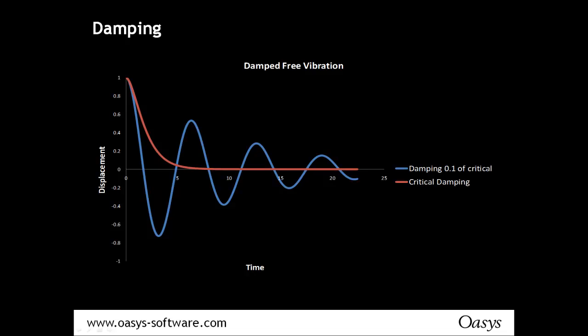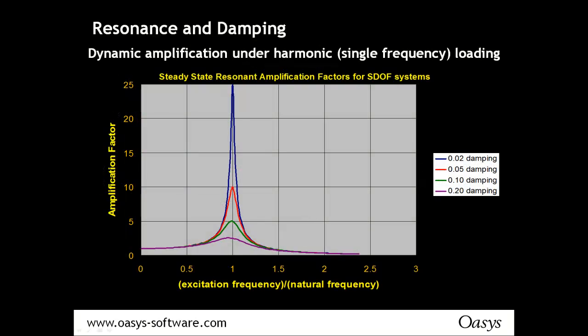For general structures, you are actually looking at a much lower value, and a building structure has damping typically between 1% to 4% of critical damping, which means there is damping happening, but not very much, and the structure then oscillates and overshoots and so on. Now, this damping level has quite a significant effect on the response. You can see there, for a low damping of 2%, you get a very high amplitude. At 5% damping, it's considerably less, and so on.